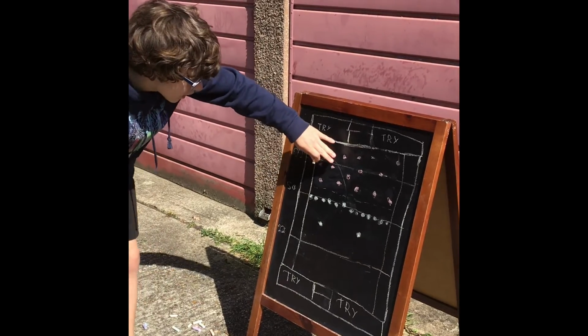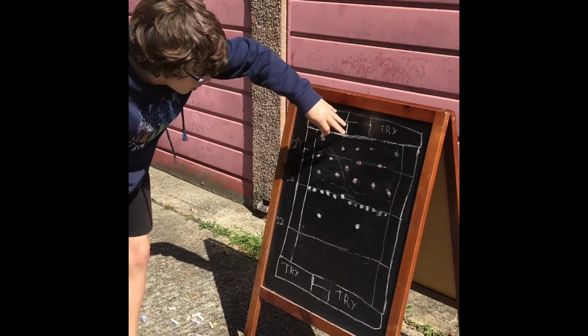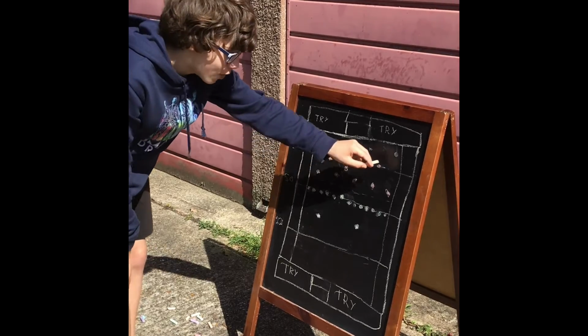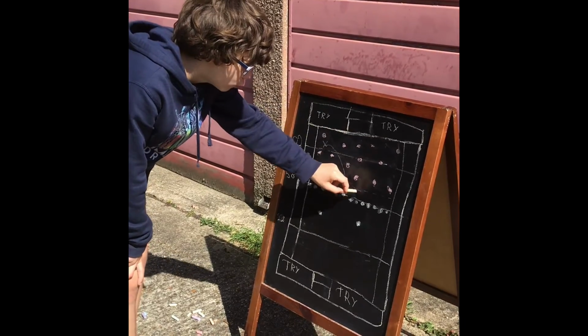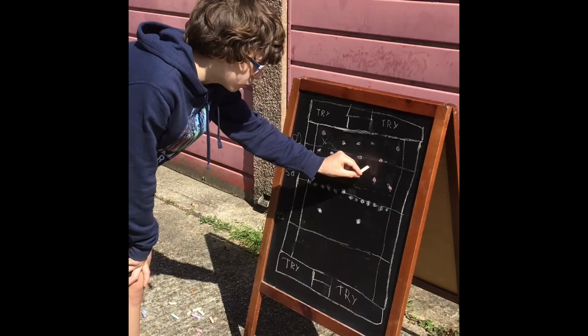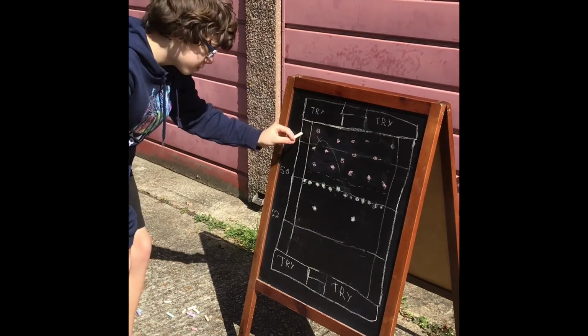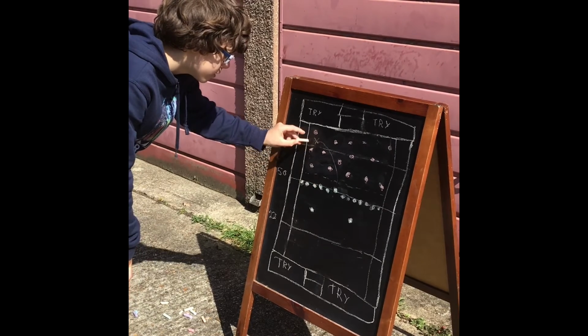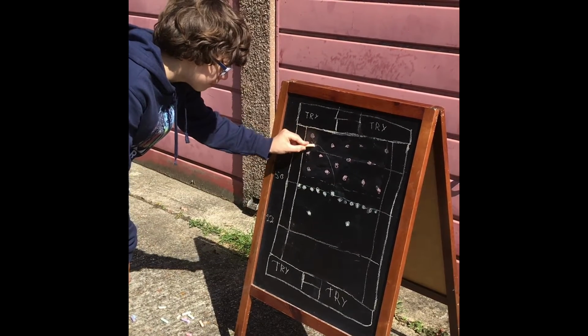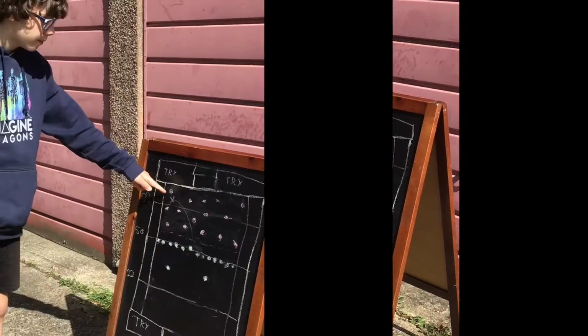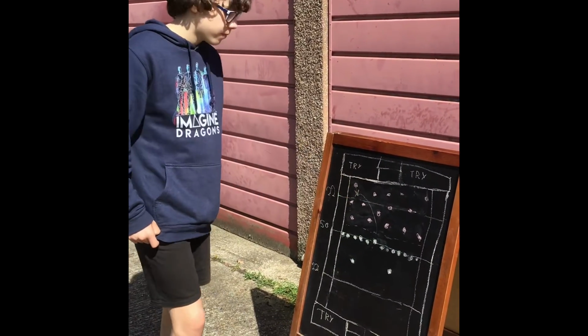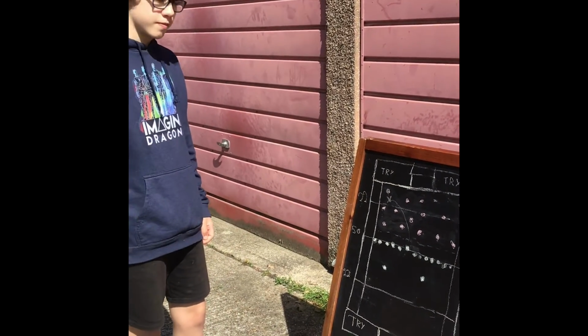The pinks are standing in a scattered position because they have to try to cover every angle of the pitch. So if the ball goes here, this guy will run into it. If the ball goes here, this guy will run. And in this case, the ball is going here, so this guy will go to get the ball. When this guy gets the ball, he will have three options.